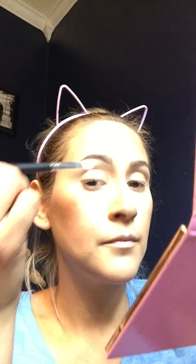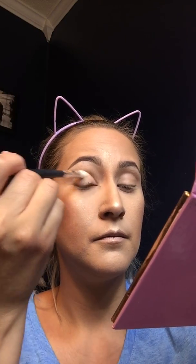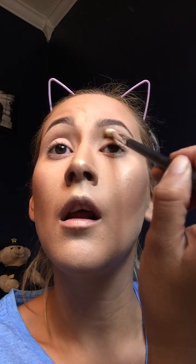So I'm actually going to use the mirror on this. I hope you guys don't mind. Not going to be looking at the camera. Oh, nope. It's going to do that weird thing. I just got to be careful where I put my hand, I think. So that just gives us a nice light base as to where we want everything to sit. I'm gonna do this eye off camera, but I'm just gonna lay that base down on this side as well first, and just let it set for a while.